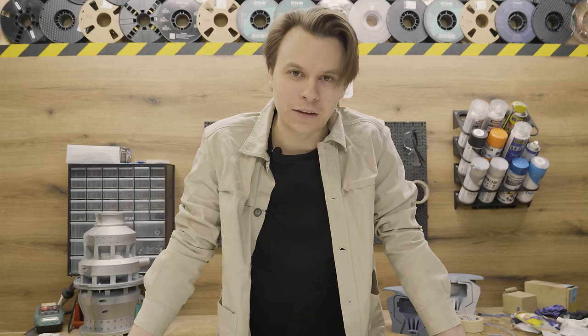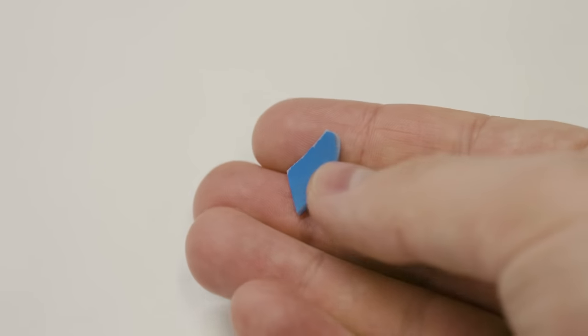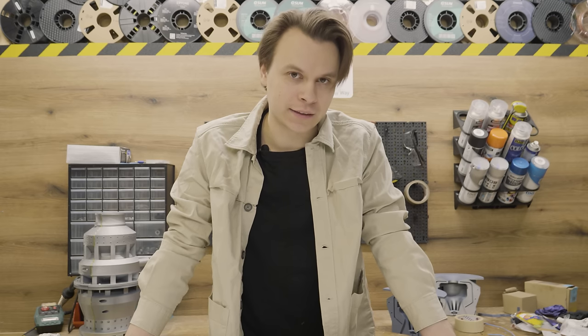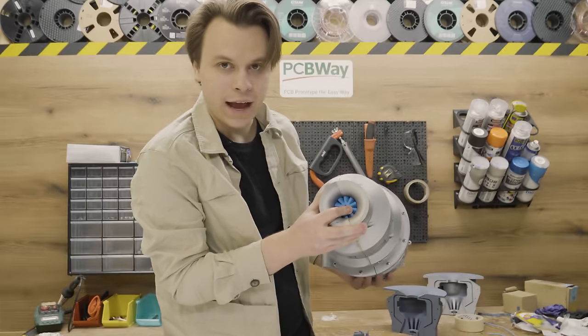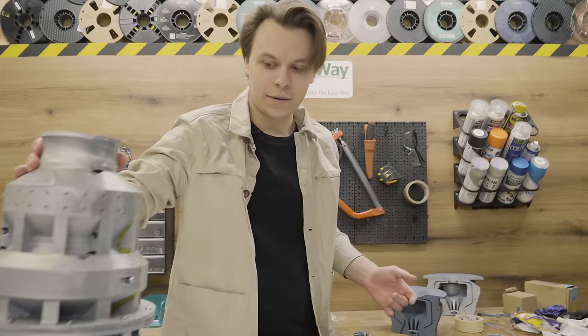In total I successfully exploded four balloons, but after the fourth one the performance decreased. I also found one thing inside one of the balloons I tried to explode — it's blue on the outside and gray inside, so it can only be a piece of one of the impeller blades. Something is going on inside there. I decided to cut the tests because I had achieved my goal four times in a row anyway. Also the impellers had a little wiggle that they didn't have before, so let's take a look at what's going on inside.